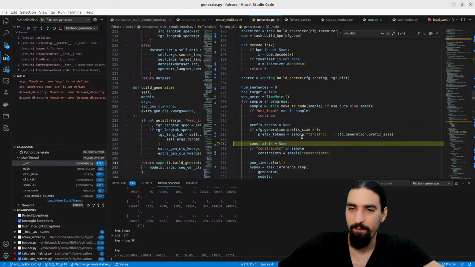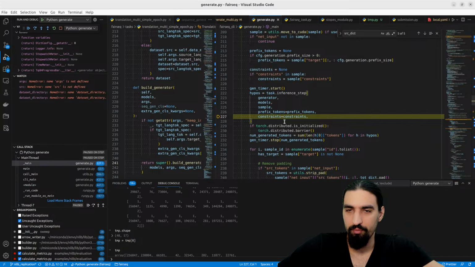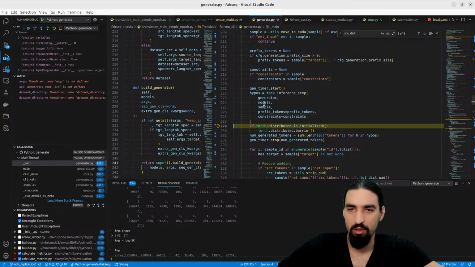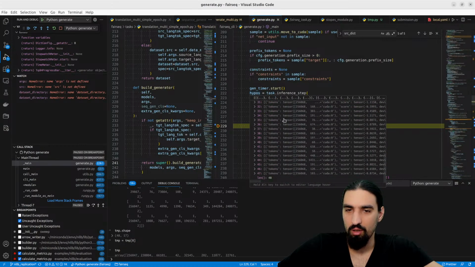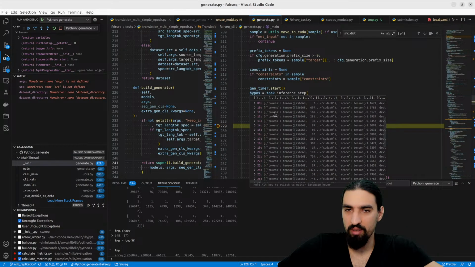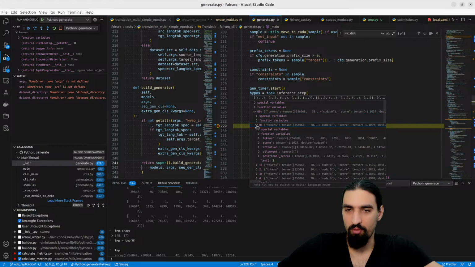Prefix size. Now there's the inference step. So we pass in the generator, the model, the sample, the prefix tokens, which are none for now, and then we do the inference. So let's see. I think we can just go and let it do its job until we get the hypothesis, which there are 48, and then for each one of them we have 5 because we have beam 5.